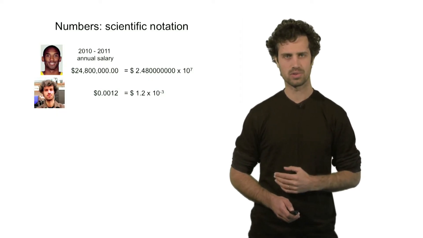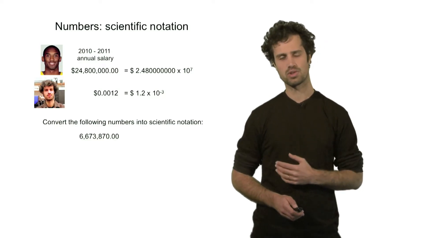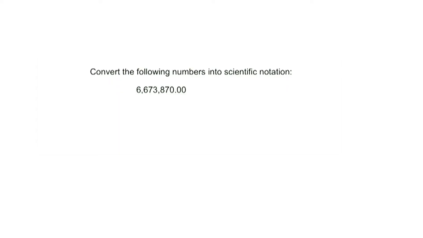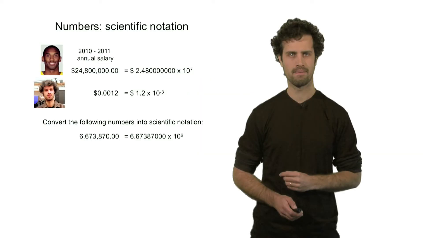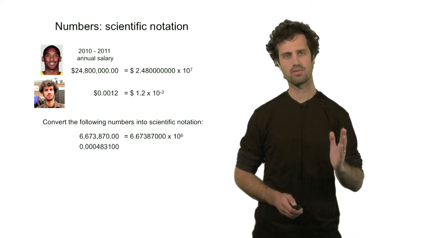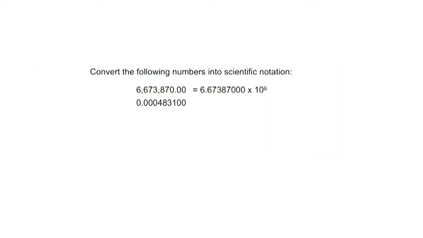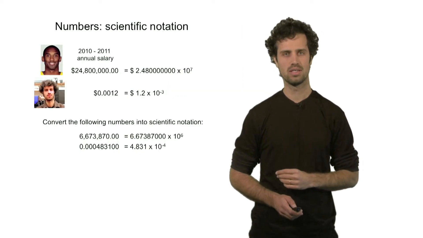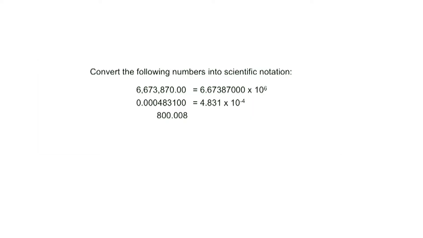Let's practice this with a couple of examples. Let's convert the following number into scientific notation. This is 6.6 million, and if you want to write that in scientific notation, you slide the decimal point to the left six places, which gives 6.6 times 10 to the 6. The following number is smaller than 1, so here I slide the decimal point to the right four places to arrive at the first non-zero digit, which is a 4, giving 4.8 times 10 to the minus 4. This number here I can write as 8.0 times 10 to the second, because I moved the decimal point to the left by two places.